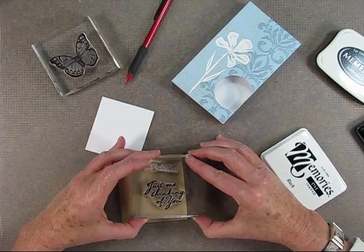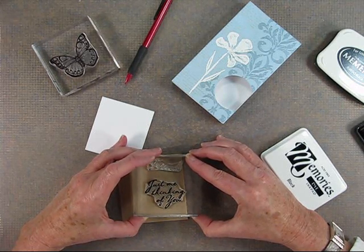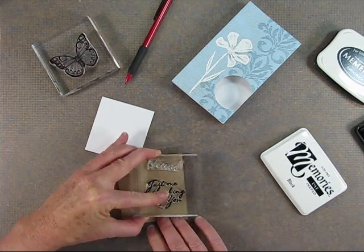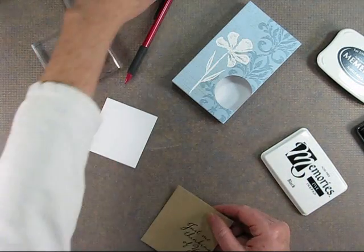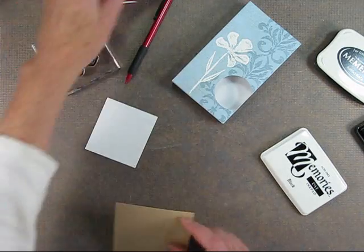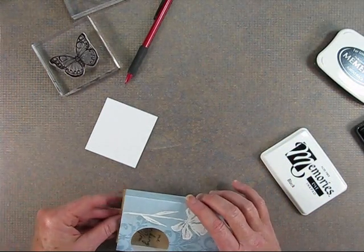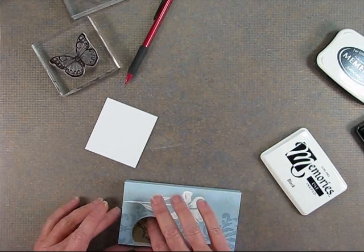So I'm going to go ahead and line this up, make sure I'm on my pencil mark and right on the edge, and that I'm straight. Give it a little pressure, and there we have it. I'm just going to put a little bit of adhesive around the corners so I can slide this in. Set it in place.